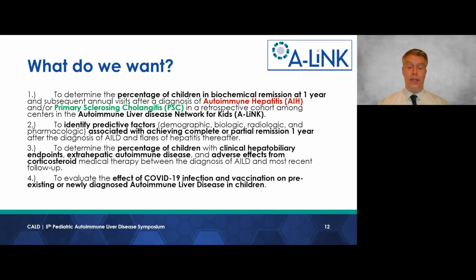Third, to determine the percentage of children with clinical endpoints related to the liver or the biliary system, extrahepatic autoimmune disease, and adverse effects from corticosteroids between time of diagnosis and most recent follow-up. I will explain what that means later in some more detail. And finally, because this is 2021, to look at the effect of COVID-19 infection and SARS-CoV-2 vaccination on either pre-existing or newly diagnosed autoimmune liver disease in children.